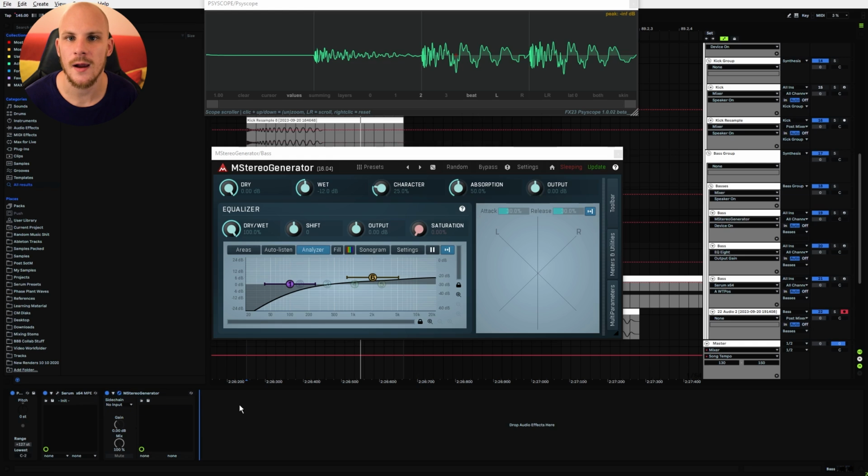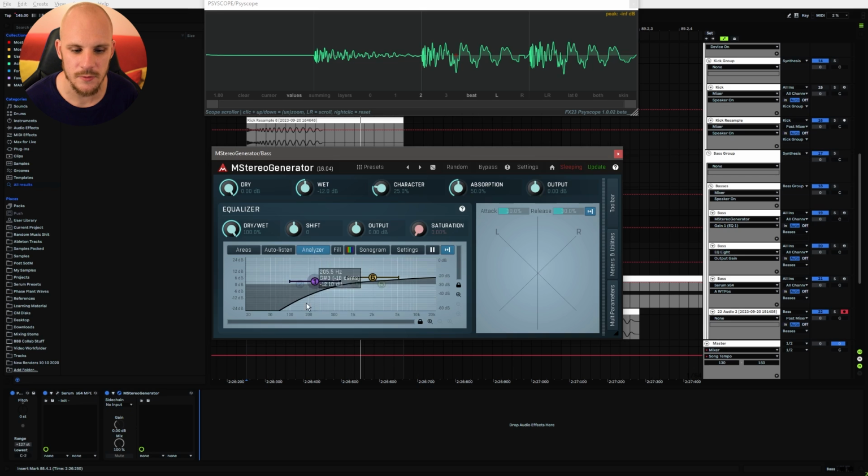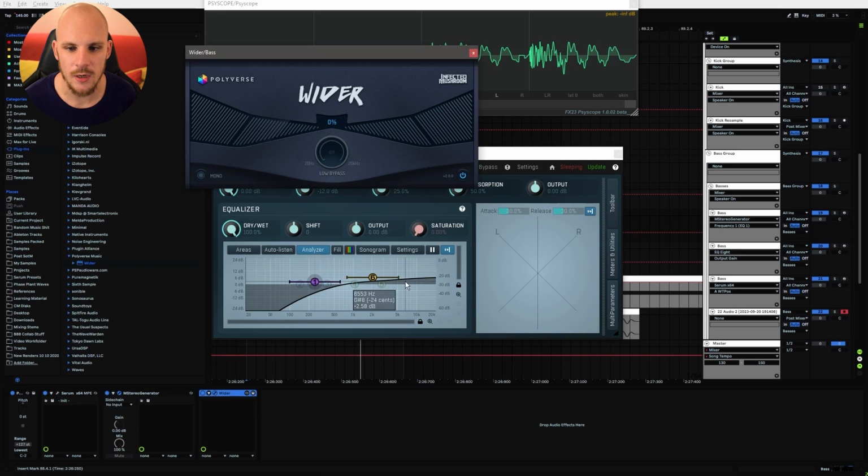One of the things that I recommend is that you have a bunch of different stereoizing methods. Obviously, you want all of your stereoizing methods to be clean, so that you can high pass the lower frequencies. For that reason, if you want to use Wider, I highly recommend that you use Wider 2. As you can see, this is version 2.0.0. It may be a little bit hard to see, but I cannot actually zoom in here. But this has a high pass, which you can set at whatever frequency you want. So you're only ever generating stereo field on the frequencies above this high pass.